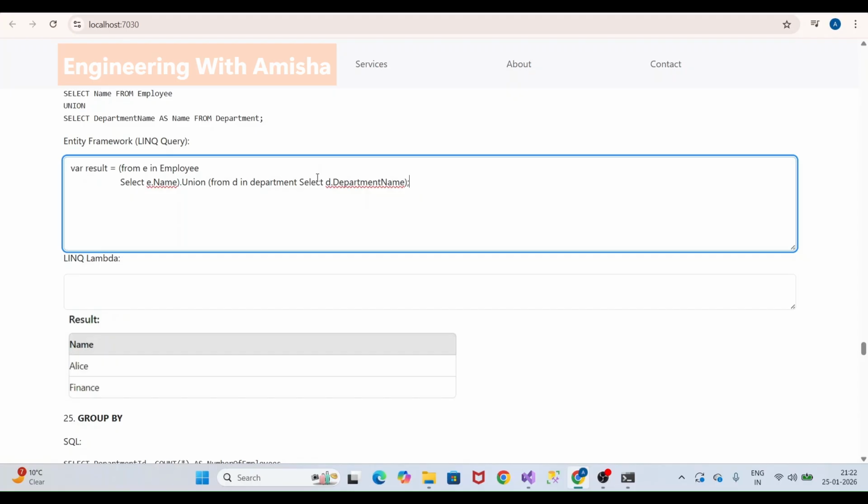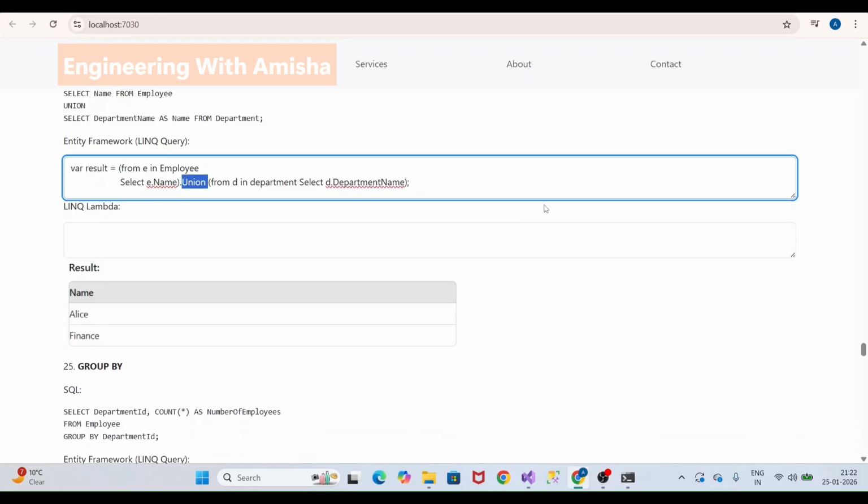So what we have done here, we have first selected the name from the employee table, then we have selected the department name from the department table, and we have joined these by using the union method.